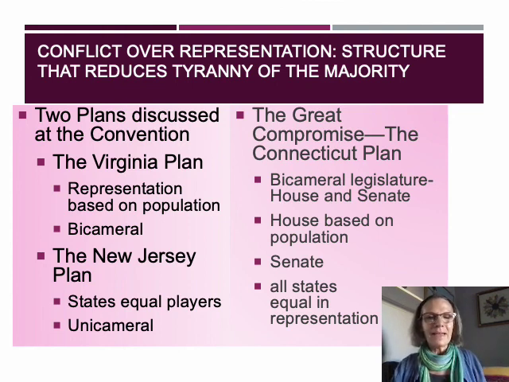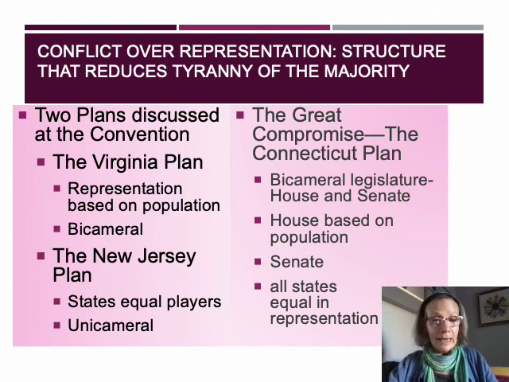And so this really puts the brakes on the tyranny of the majority. Not only do laws have to work their way through 2 houses and get a majority in each, but the minority, the smaller states, actually get more say in the Senate, and that can kind of put the brakes on the House that is based purely on population.